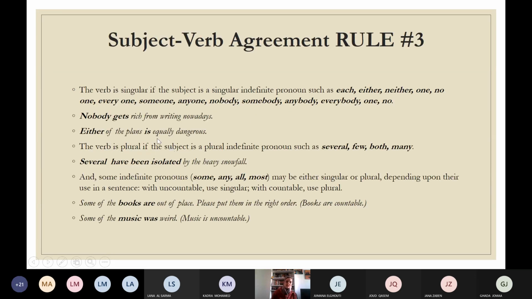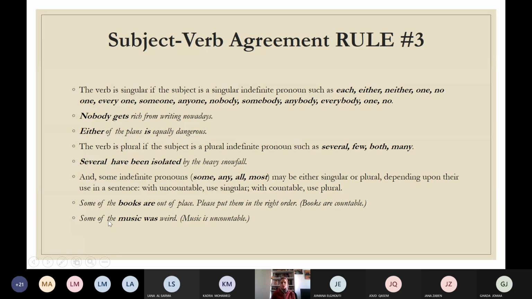Again in the sentence, some. Some is what? Always plural? No. Always singular? No. Sometimes singular, sometimes plural. "Some of the books," so some is the pronoun. Some "are" or "is"? "Are." Why? Because I look at the object of the preposition, it's plural, so it takes a plural verb. "Some of the music is": music is singular, so it takes a singular verb. But the music is the subject? No, some is the subject.